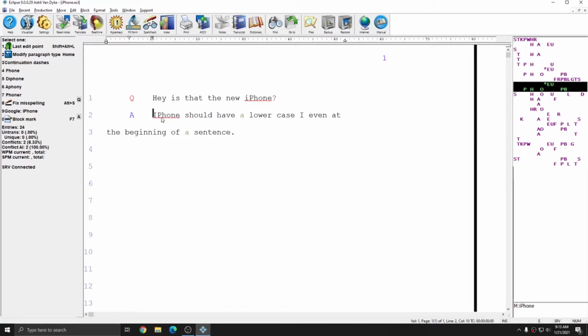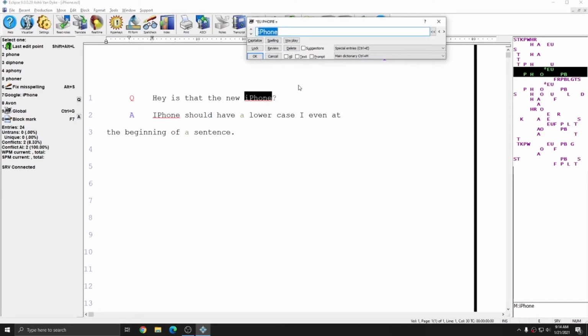However, there are a few words like iPhone and iPad where you need to have them lowercased no matter their location. And so to define this, instead of just defining it as is with lowercase I and capital phone, I'm going to use the literal case command. So I'm going to global this. I'm going to delete what's there right now. And I'm going to first enter the command to turn literal case on.